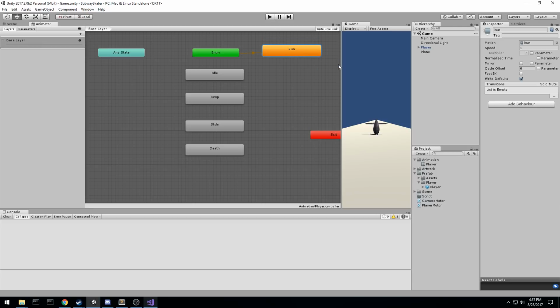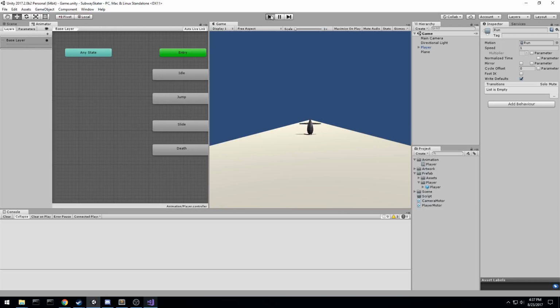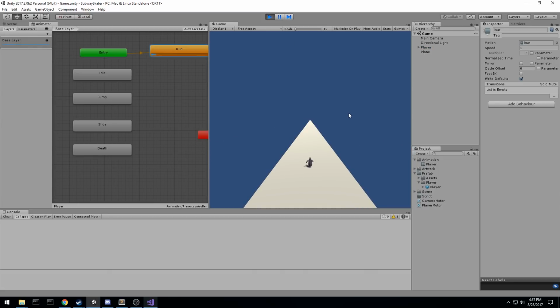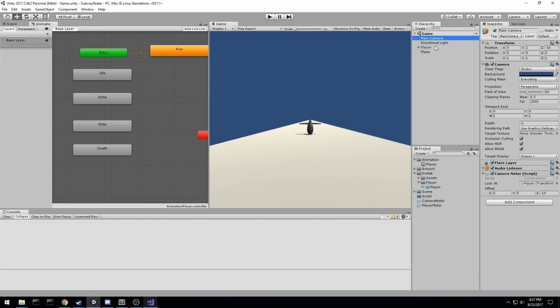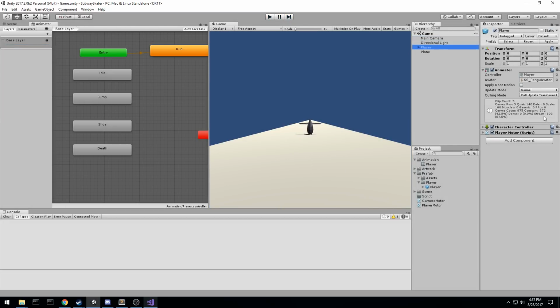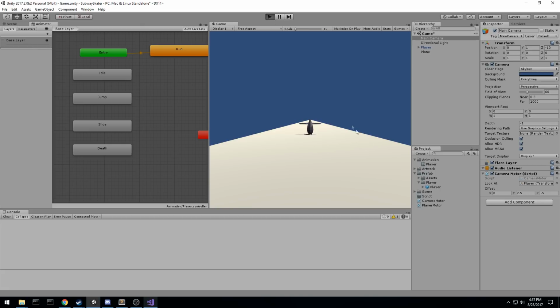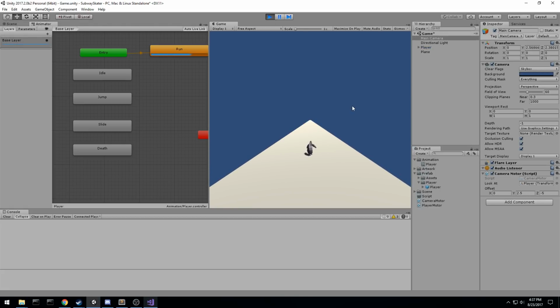At this point, if I go ahead and play the game, you're going to see that we just follow our penguin around when he's running. Now, I don't really like the distance we have at the moment. It's a little bit too heavy, so I'm going to go under PlayerMotor, the CameraMotor. Say we only want to be 2.5 meters up and say -5 in Z. I just modified those. Looks a little bit better.